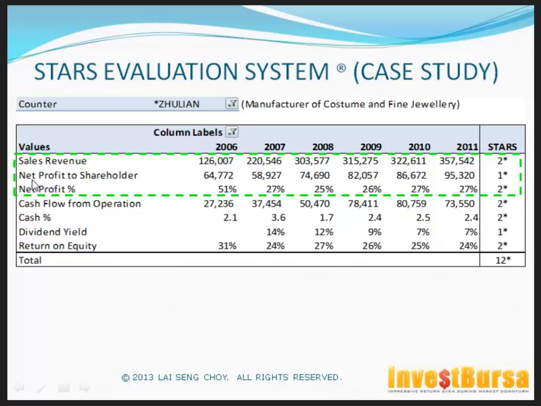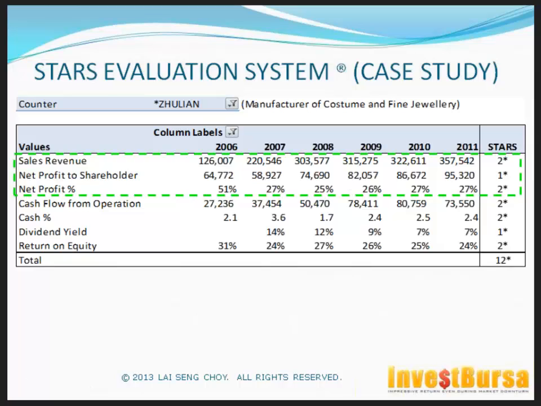Next, I evaluate the net profit trend of Julian. What can we see from here? I think from here we can detect that in the year 2007, there was a minor contraction of Julian's net profit to each shareholder, while subsequently its net profit has been increasing quite stably throughout the next 4 years. Even during the global financial crisis period, which happened at the end of the year 2008 as well as the early 2009, their net profit contribution to a shareholder was still showing a growing trend.